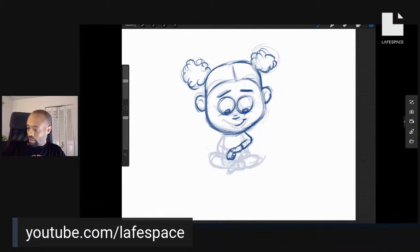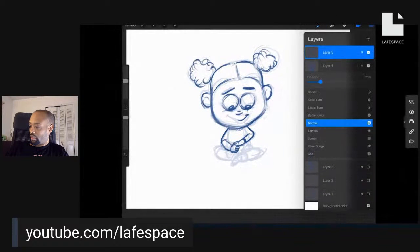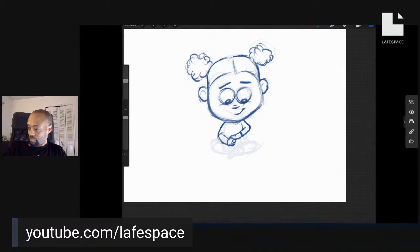And I would go in and clean this up. Again, just clearing up the shapes, and I'll go to the other layer and lighten it up a little bit more just so I can see it more clearly. And again, this is practically the same construction I was doing earlier, where you have a rectangular upper body as the basic shape. And I'm going to erase this, but just to show you, if she was sitting down, her torso would actually be like this, and the legs would come this way, and they would overlap.